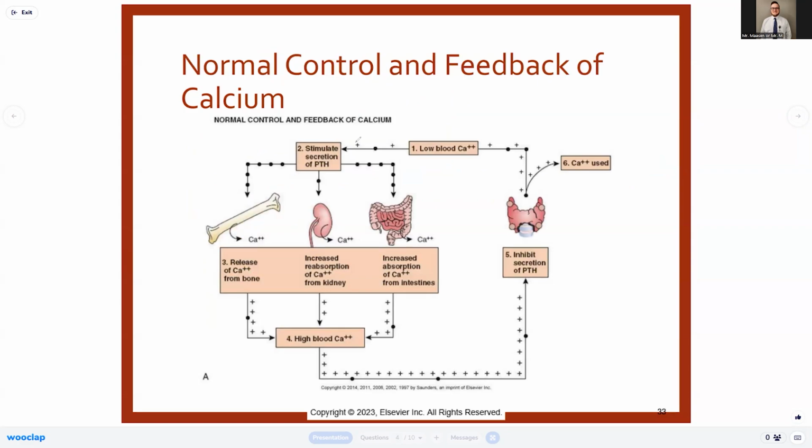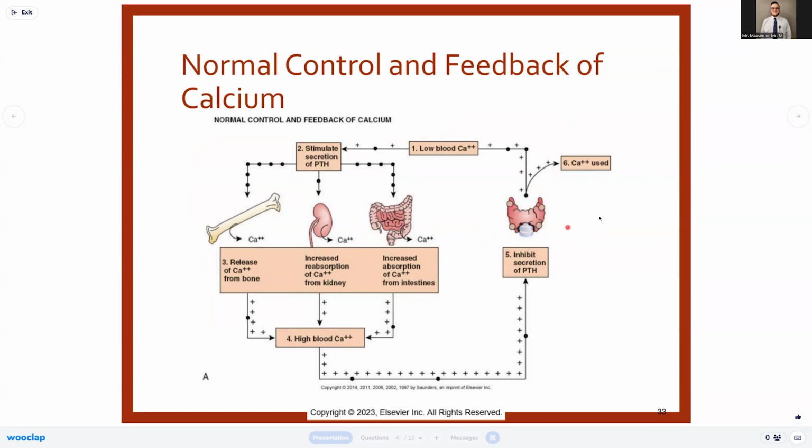And this shows, again, the normal control and feedback: calcium levels are low, okay. PTH gets stimulated. Parathyroid gland says hello to the bones and says, hey, release some of your calcium in the bloodstream. Bones say, cool, we got plenty to go around. Goes to the kidneys and says, kidneys, reabsorb more calcium. They say, cool. Goes to the digestive system, says, get all the calcium out of the food you can. Cool. Blood levels of calcium start to rise. PTH secretion stops. Bam. And again, same pathway. This is the normal control.